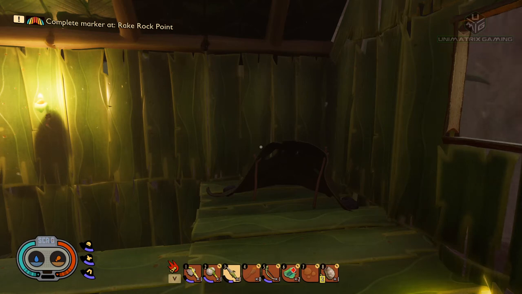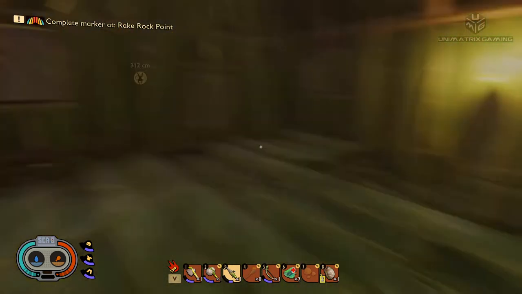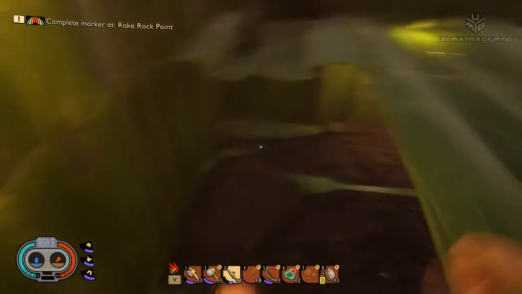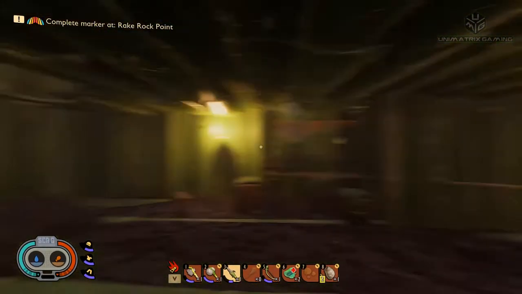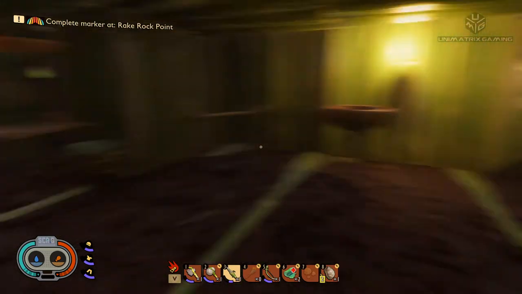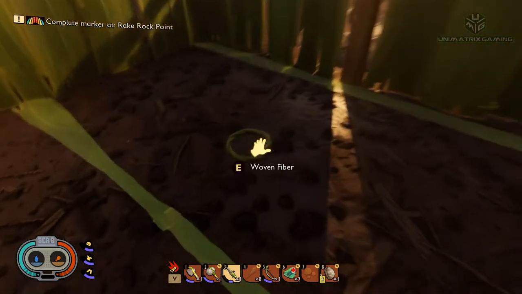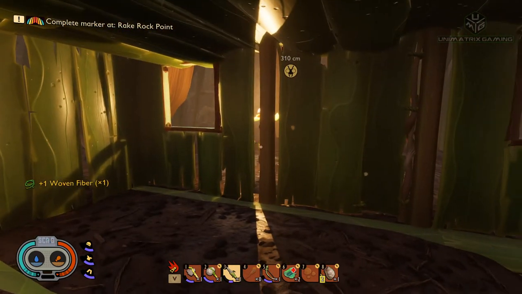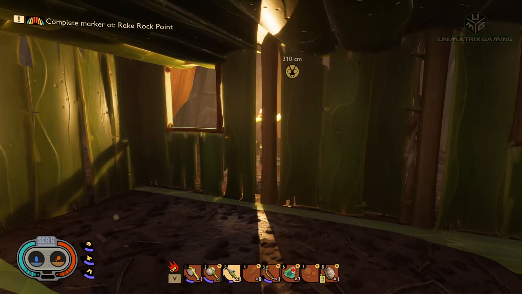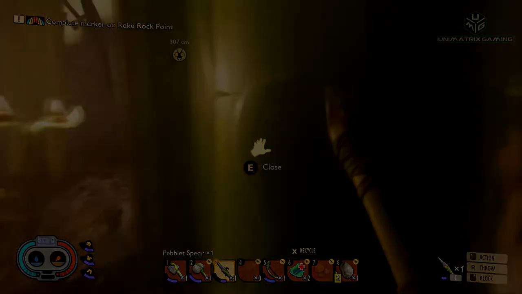We're here in our newly pimped up base. Just woke up from a hard day at work. As you see, all the lights are on. We're starting to get a few bits and bobs going on in here. But what I'd really like to get done today is to complete this marker at Rake Rock Point. But I have no idea where Rake Rock Point is, so we're going to have to go for a little bit of a wander.